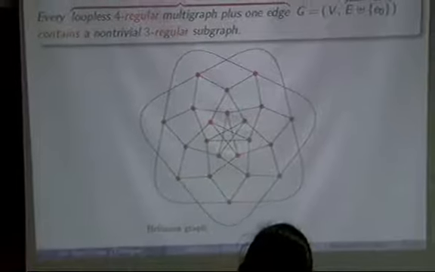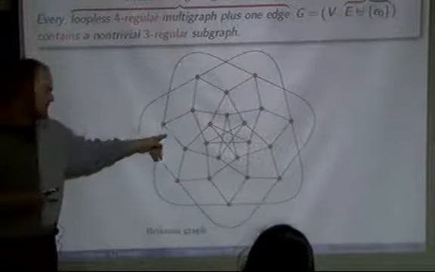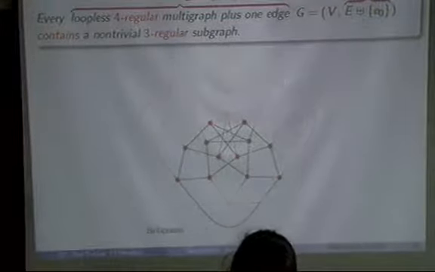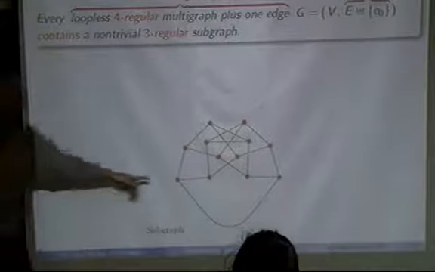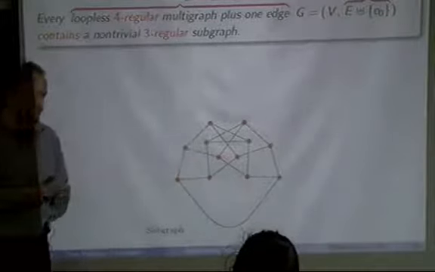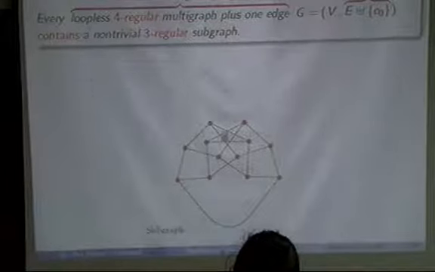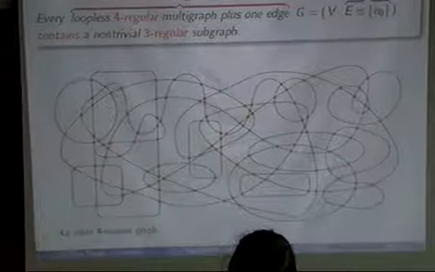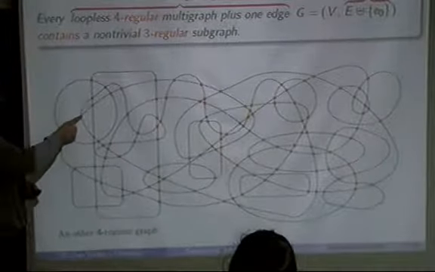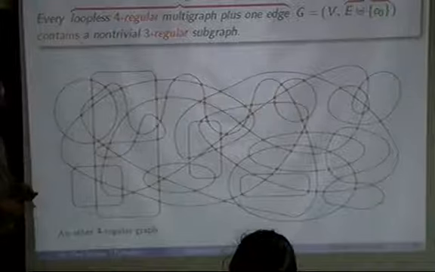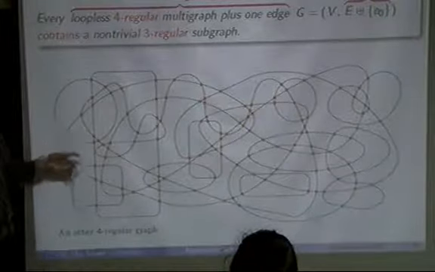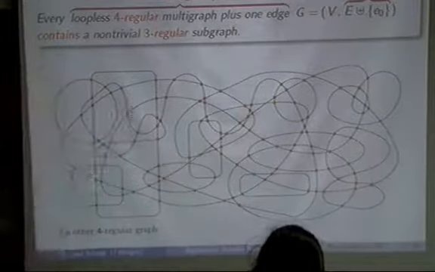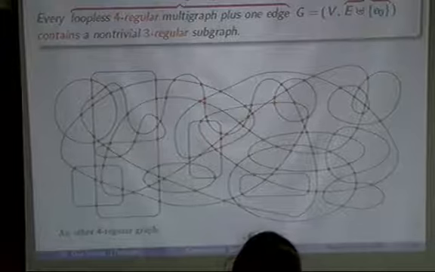I tried to find a nice looking one. So you have degree 4 everywhere, and then you can search for a while, and you find that's a 3 regular subgraph here. Okay. Then I made another example here. Yep, I draw some lines, and if 2 lines cross here, when I put a vertex here, it has degree 4. But I didn't put a vertex at any crossing, and there are some points where I didn't. I think it's 127 vertices.